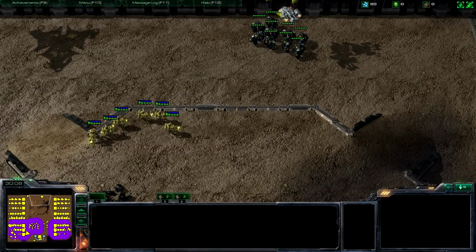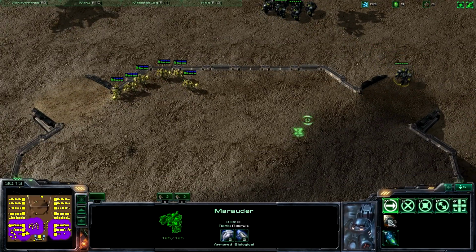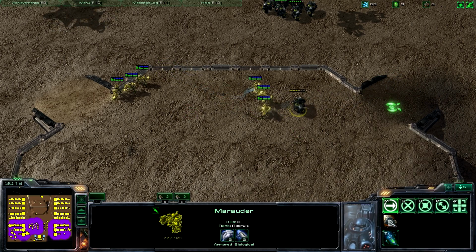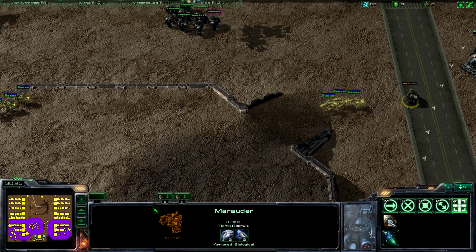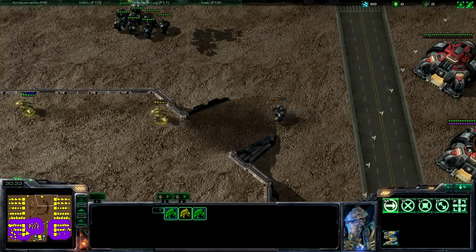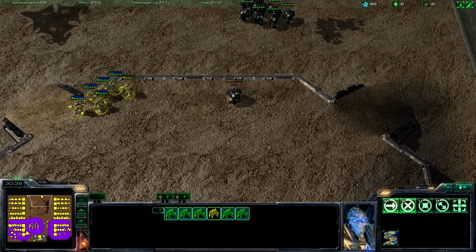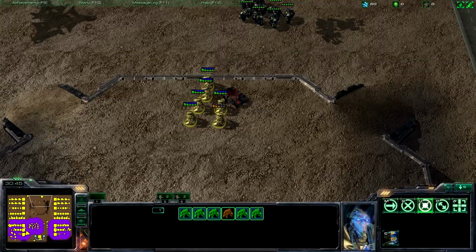You can't actually outrun it anymore. In case you're curious, I'll actually just run towards them and then back up. They all hit, even though he's running away. So I'll put these units back on hold position. And we'll go to the next change. I said hold position, all of you.